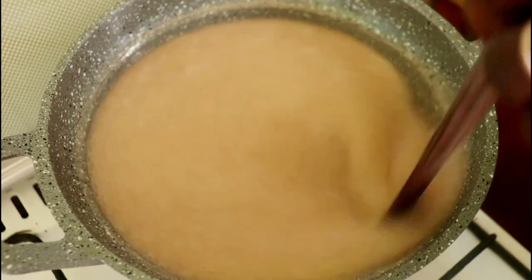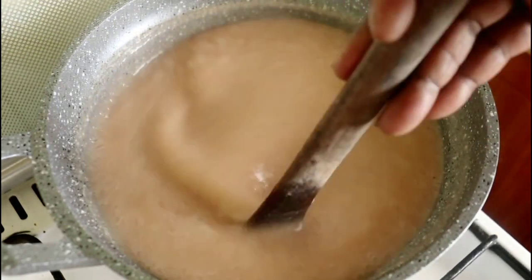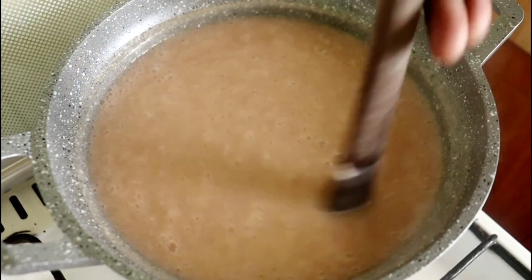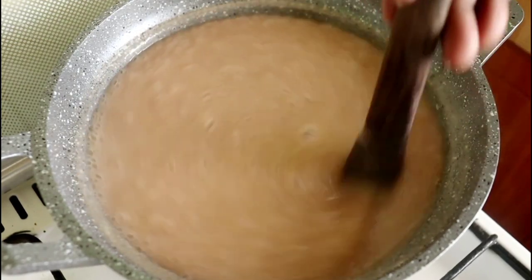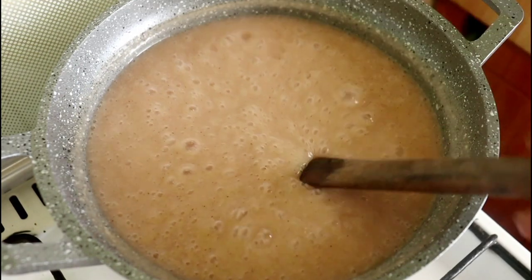You can see we will stir until it starts boiling. Once it has boiled really well, we are assured that our porridge will be smooth and good to go. So don't pause — just keep stirring until it starts boiling rather vigorously. I'm still continuing to stir until I see that vigorous boil. You can see now it's starting to vigorously boil, so that's good — we don't have to continue stirring now.